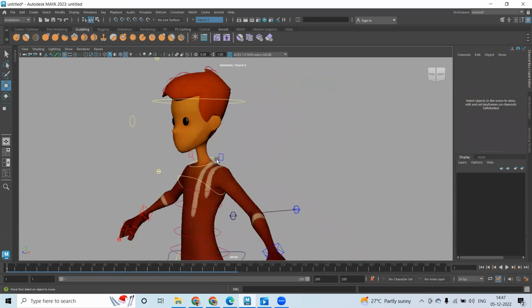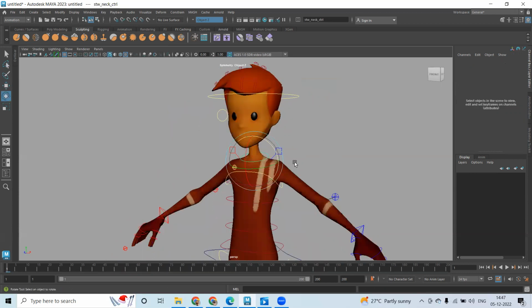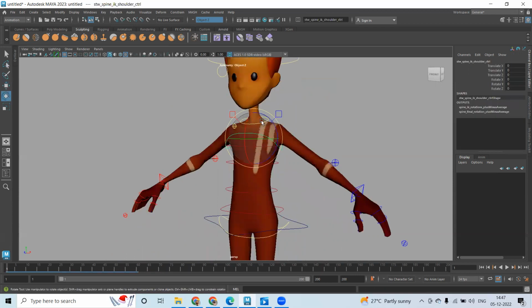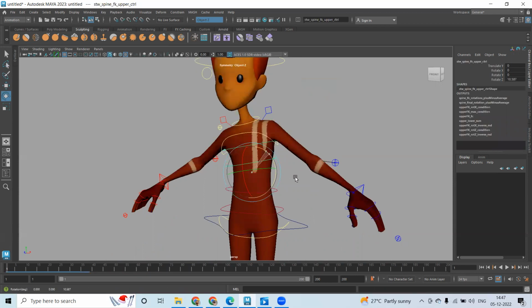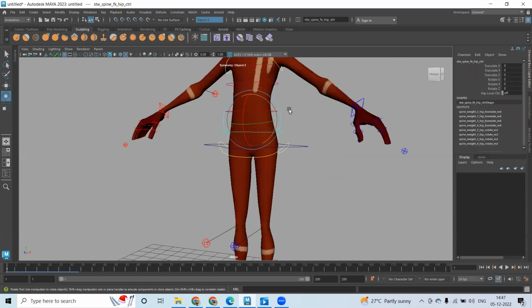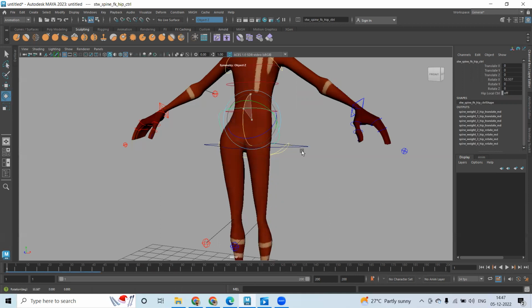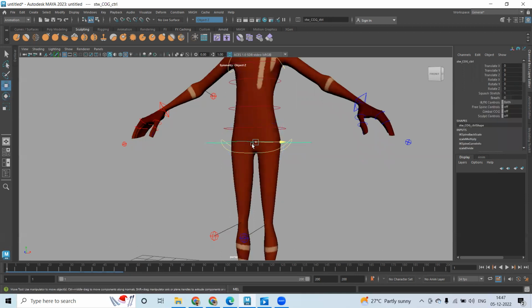Now coming to the neck part, select this. I think it's better to choose rotate. And you see this is chest controller. Similarly, these are spine controllers, like lower stomach, upper stomach, that kind of stuff. This is a hip controller. This is hip, see? And you have again spine and hip. So this is COG, center of gravity. You can move the character or you can move this here and there.